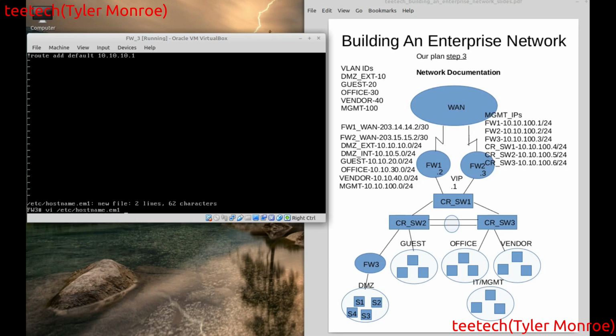Now we're going to go to EM0. And then we're going to set 10.10.5.1 on here with a /24 mask. Okay, and that'll be the subnet all the servers are in. Now we're going to do sysctl.conf. And we're going to put the IP forwarding. We're going to set that to 1. And we can also, again, set that to 1 without rebooting. All right, there you go. So then we'll bring the interfaces up.